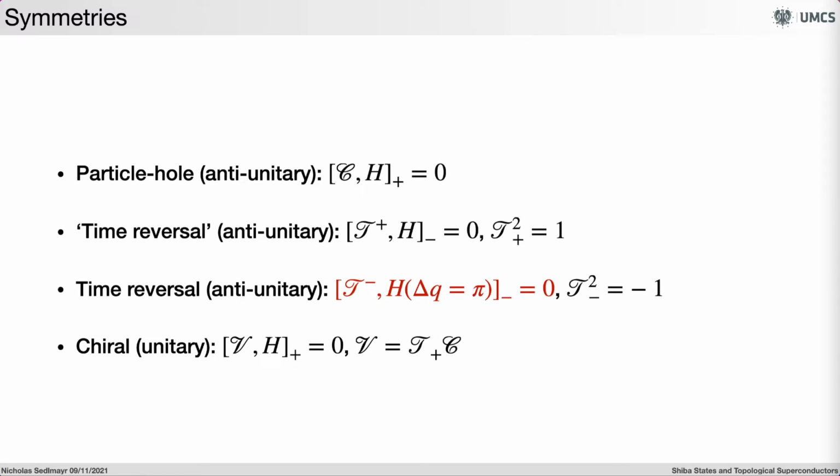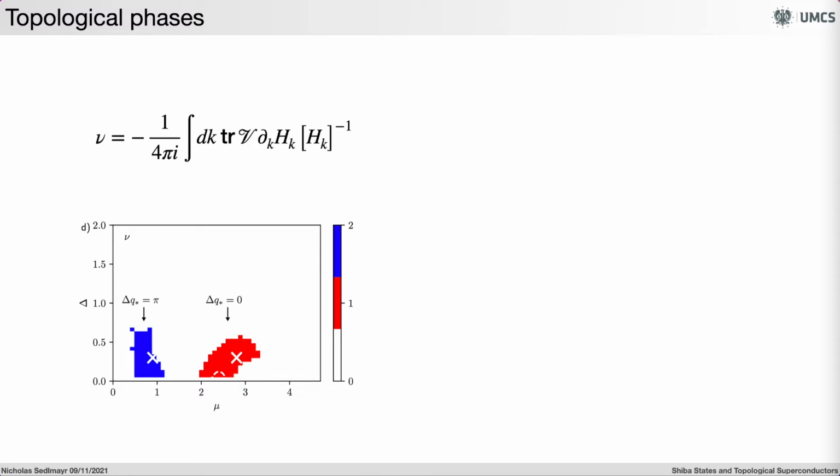And of course, we have the chiral symmetry. The chiral symmetry is the combination of the time reversal and particle hole symmetry. So this is everything that we have here. And as I said, we can calculate the appropriate invariant, which is just this winding number here. You can see you get these two different regions where it's 1 or 2. In the regions where the invariant is 1, this corresponds to delta Q equals 0, but where the invariant is 2, it's delta Q equals pi. So what we have there really are two copies of a chiral system. That's why the overall invariant tells us 2, but strictly speaking, one should say that the topology corresponds to two copies of a topologically non-trivial system.